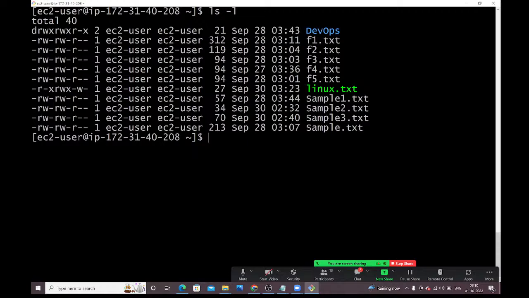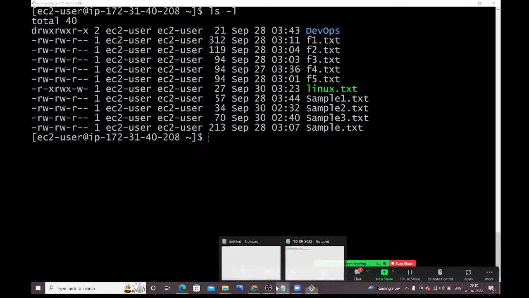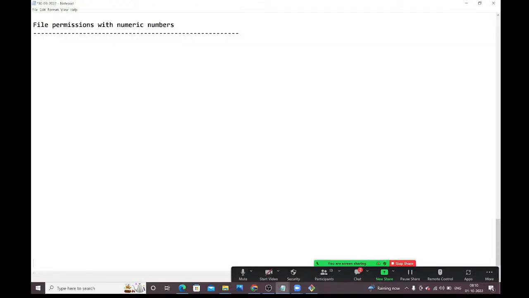Right, guys. File permissions with numeric numbers means first we need to understand which number means which permission. 0 means what, guys? 0 means no permission. If you are giving 0, there is no permission.